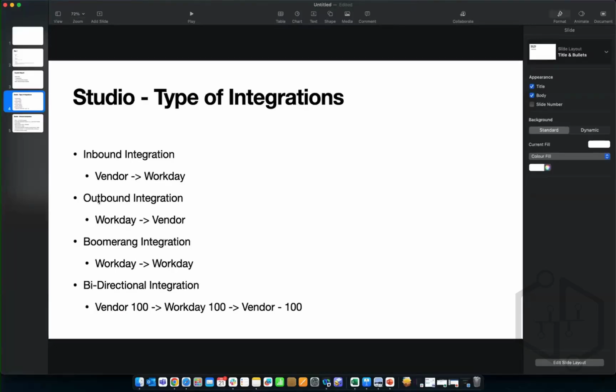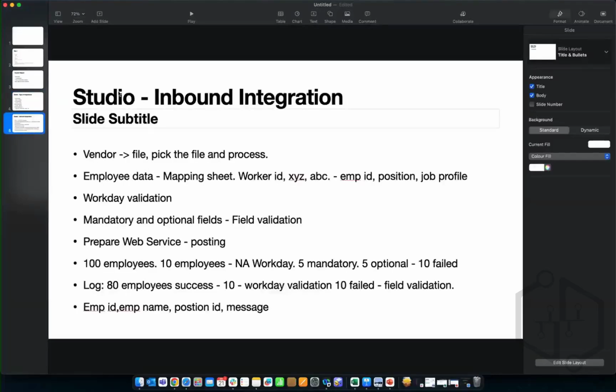So, the same way we have designed Studio inbound integrations, for outbound integrations you are picking data from Workday and then sending the data to a downstream system, right? In that case, you will be selecting which data source I'm taking the data from, and then do I have to do any validation?